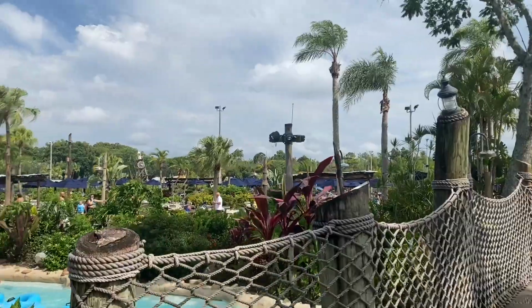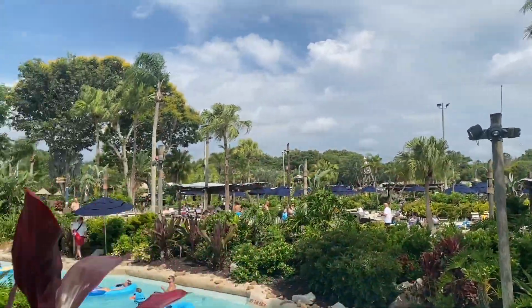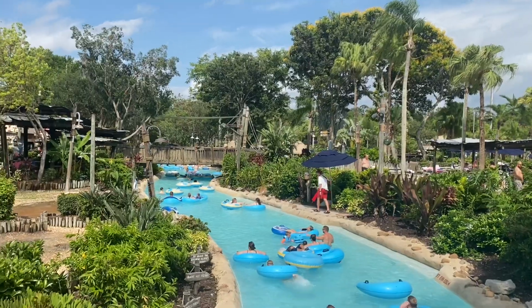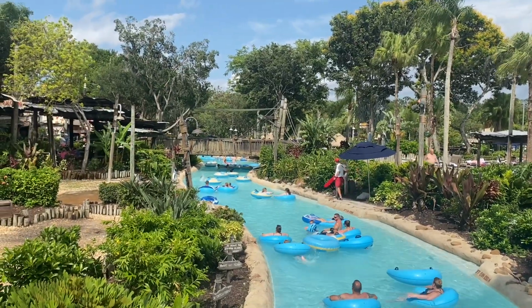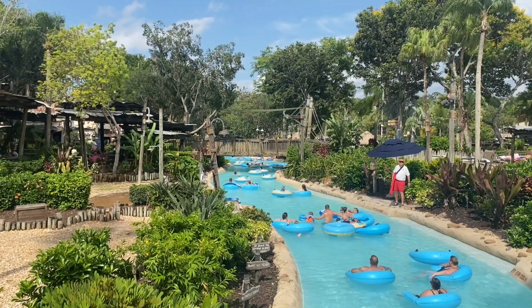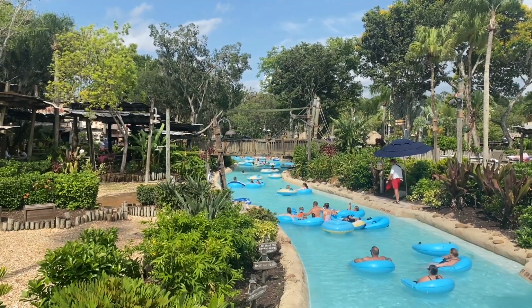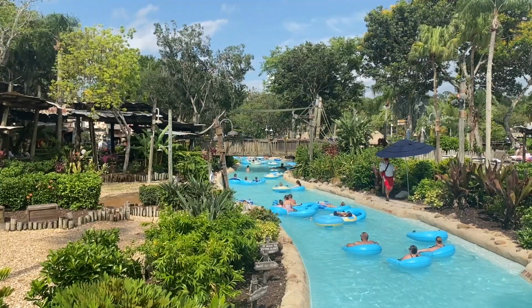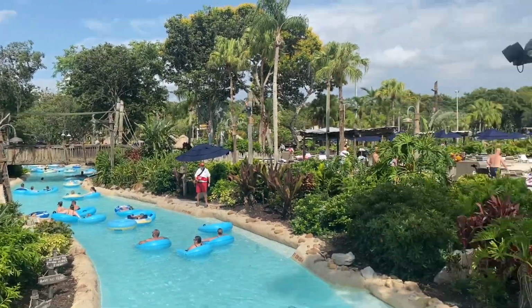This is a great shot right here of the lazy river. Oh, let me get this for you guys. So that's the lazy river. Obviously, you're just creeping along down. It's a beautiful breezy day today. Great day to be out on the water, but just kind of hop on. There's multiple spots throughout this lazy river to get on and get off. Jump on these little rafts and away you go.